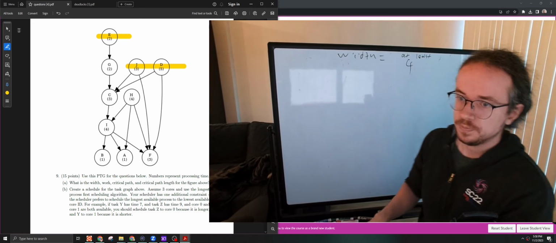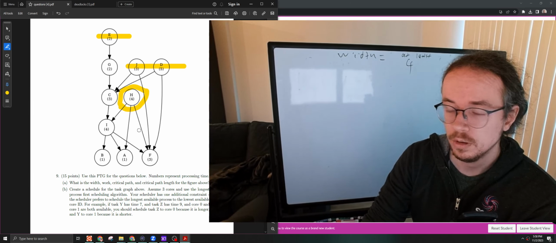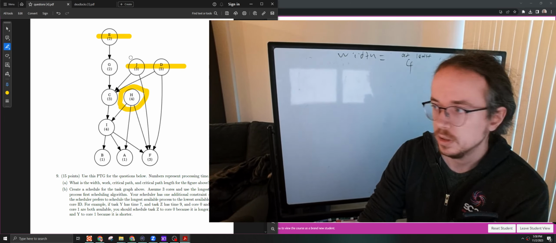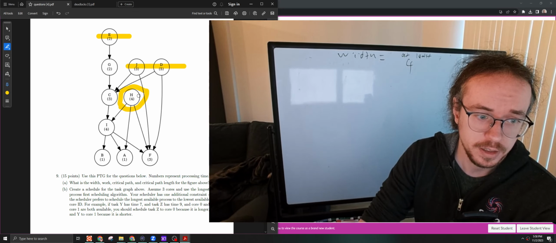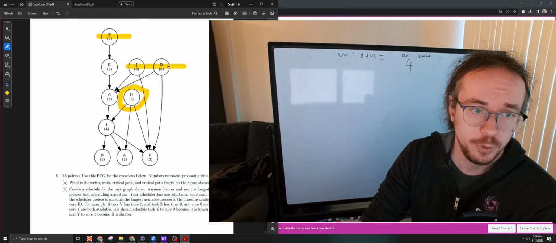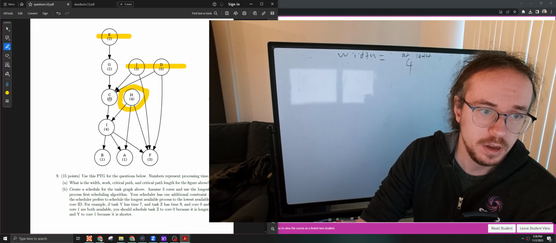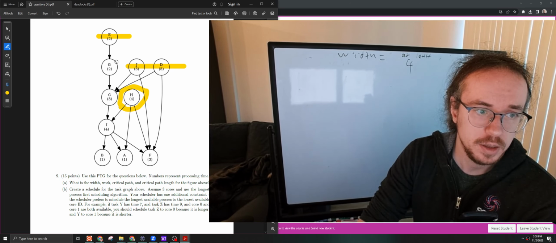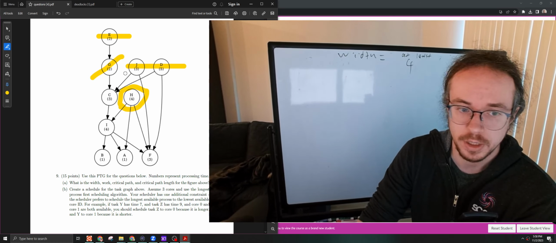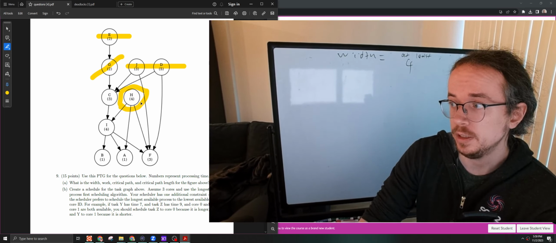Let's look very carefully. The starting width is actually 4 because of this H. And so H here, E, J, D, H is going to give us 4. And again, H also has 3 children, so it's possible H could unlock new nodes too. If we finish these 2, J and D like we were discussing, then that could unlock C. And sure, we could finish G, but finishing G, J, and D is only going to unlock C. We're also potentially going to unlock F, but only if we finish H.